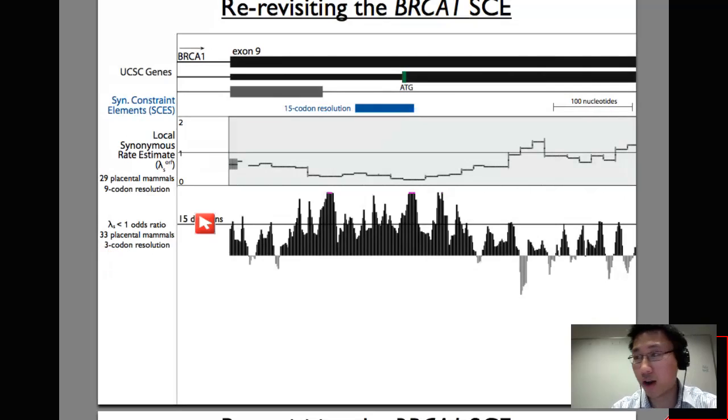The horizontal line here is 15. There's a unit often used for Bayesian odds ratio called decibans. This cutoff corresponds to about 96 or 97% posterior probability of synonymous rate reduction.